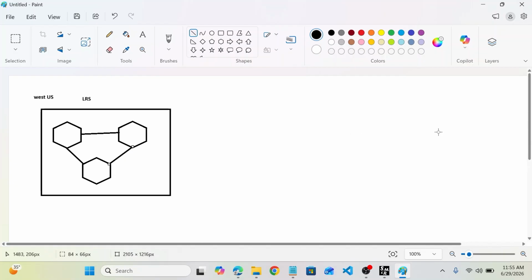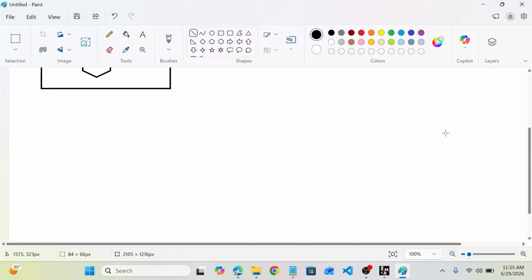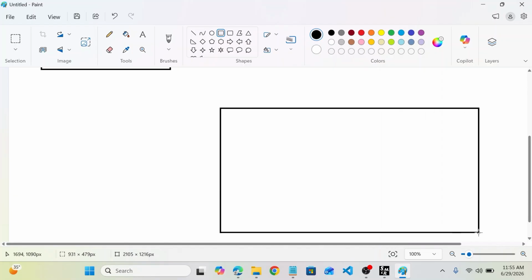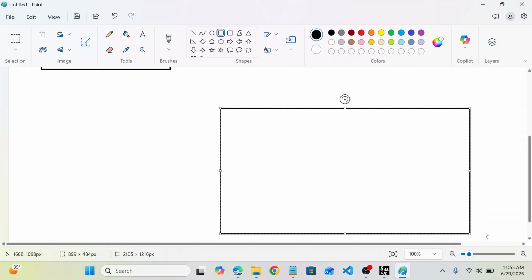Let me take zone redundancy. How will it be? Let me take an example. We have zone redundancy, and we are going to create it. What will happen? It will create 3 different zones.